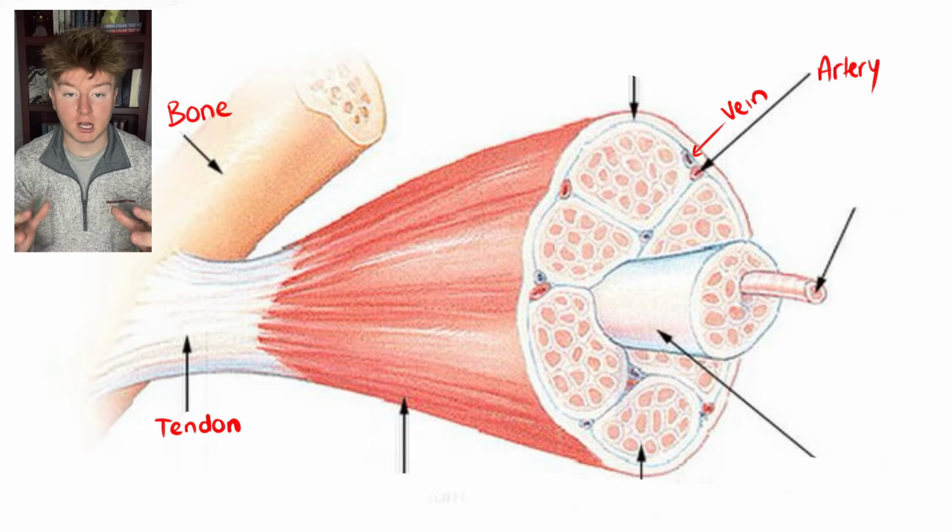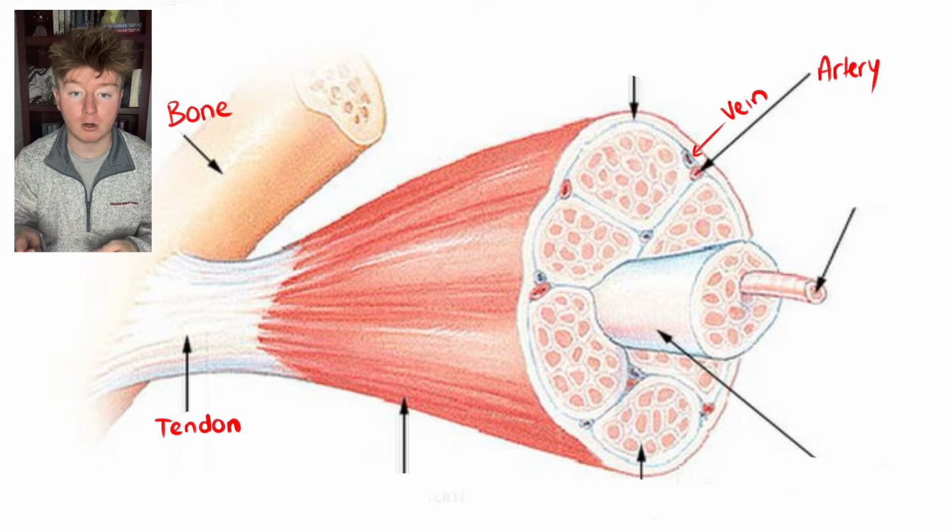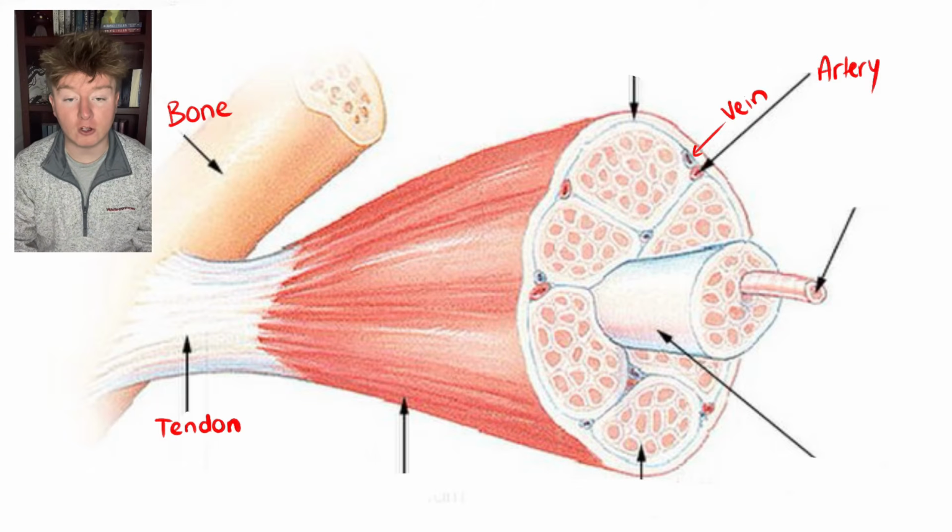Before we get into the details of the muscle, we have to know where our bone is. The bones serve as the attachment point for our muscles, and they're going to attach to those bones via tendons. Remember that our function of muscles is to produce movement. It produces these movements by pulling on our bones, causing that movement. Next, you also have to look at where the artery and veins are around the muscle. Arteries bring oxygen-rich blood to that muscle so it can get the nutrients and oxygen it needs to contract. The vein carries away carbon dioxide and waste products once the muscle has done its work.